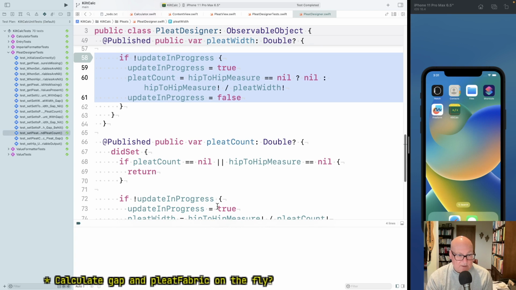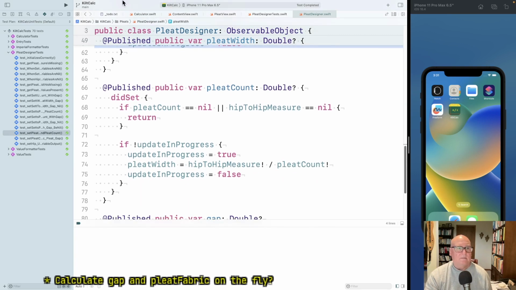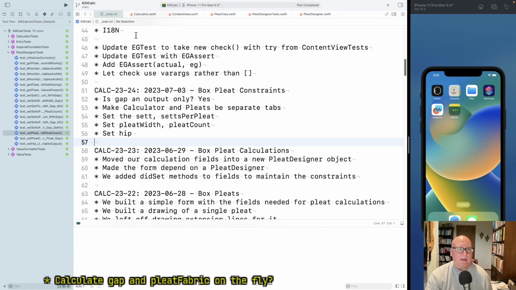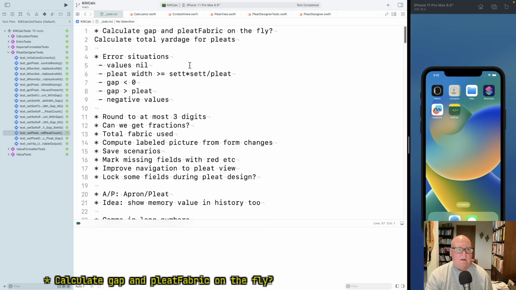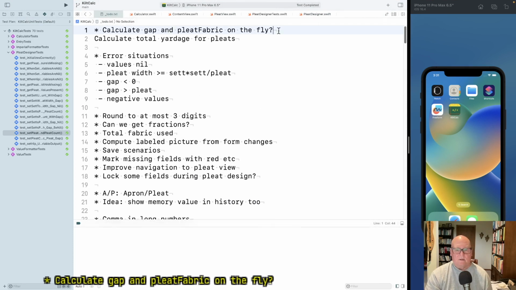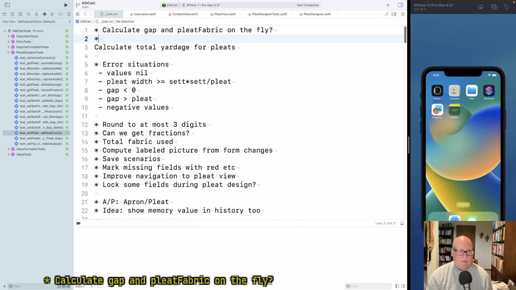One sets the other. All right. And we'll say look at pleatWidth and pleat count for cases where nil involved.